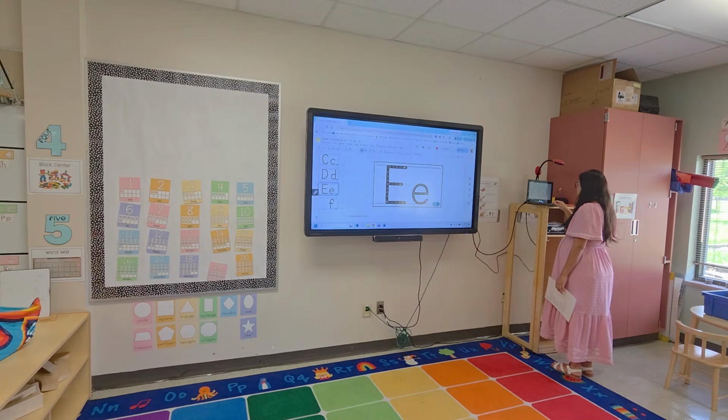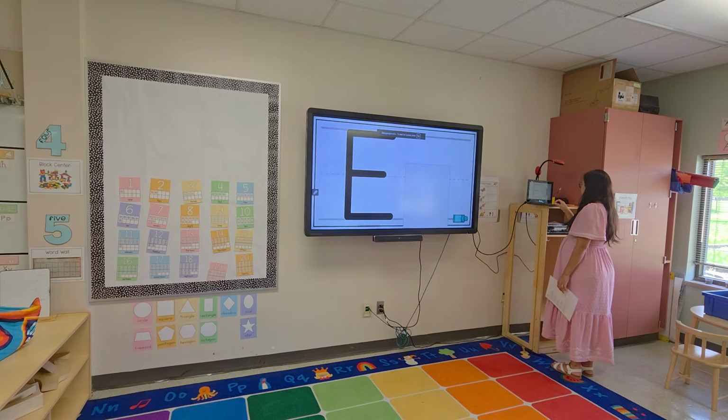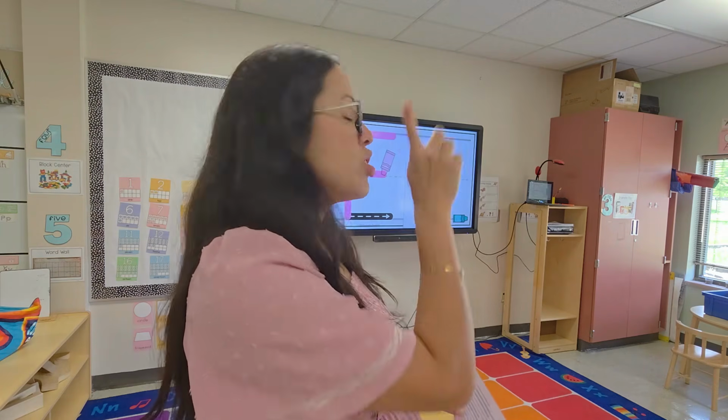And so again, I display my slides on Google Slides. So what I do is that I open up a text box so that I cover up the letter that we are not practicing, so they're not getting confused or distracted by the letter that we are not practicing. So if we are practicing our letter E, for example, here is the language that I use. I always emphasize the starting point. So for our uppercase E, for example, we see that we start at the top.